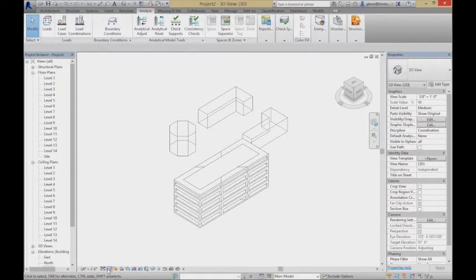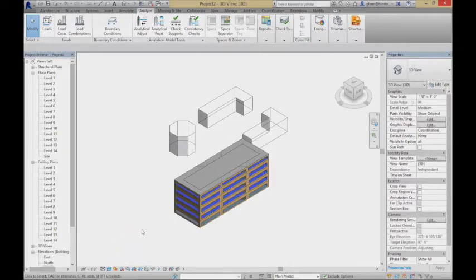Actually, let me shade it so you see a little better. The only model that actually is converted is the one that has the mass floors. Those other ones, hanging around just for context, don't actually get considered for the energy use. So one of the lessons is if you want to consider the energy use of a building, put mass floors in it. If you don't want to consider it, just don't put the mass floors in. That's the distinction between whether something's going to get considered or not.